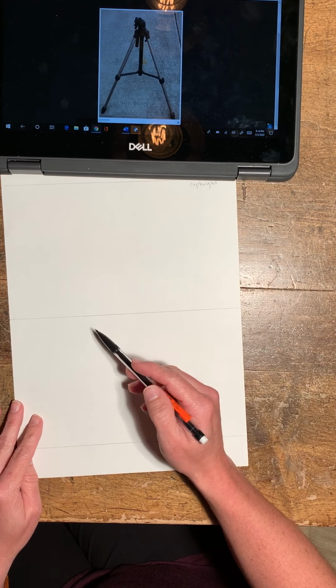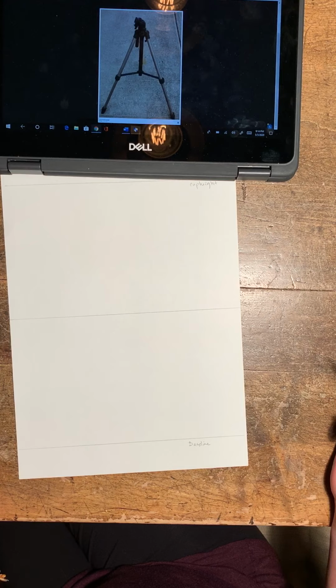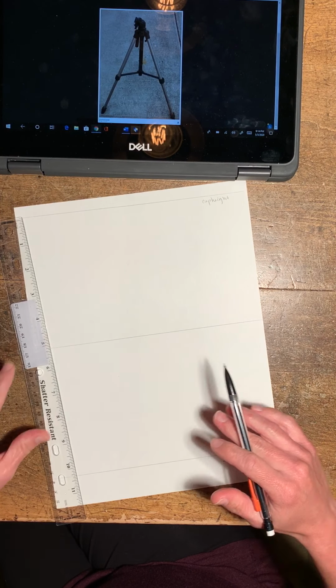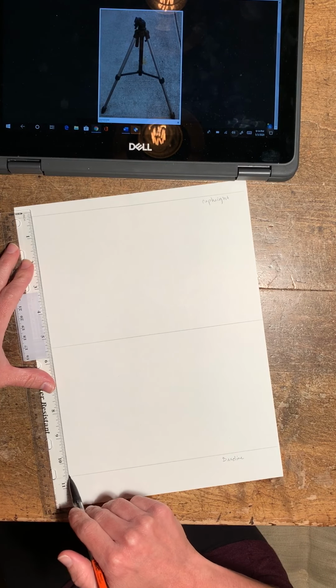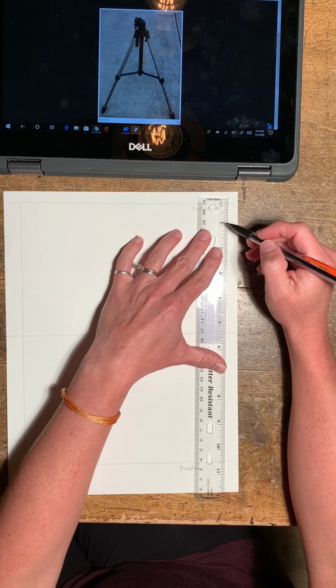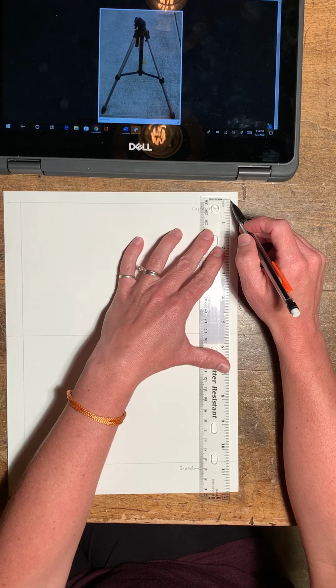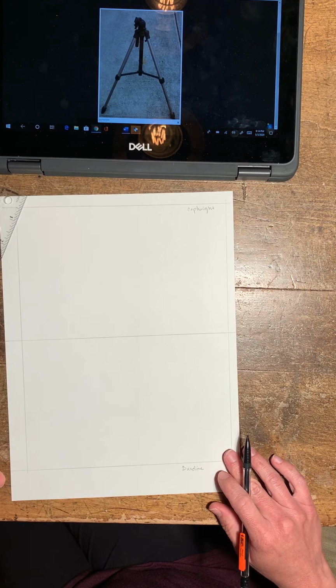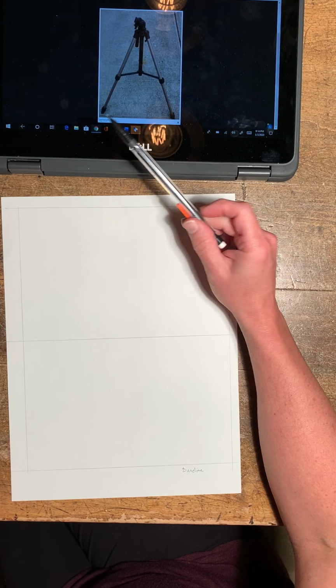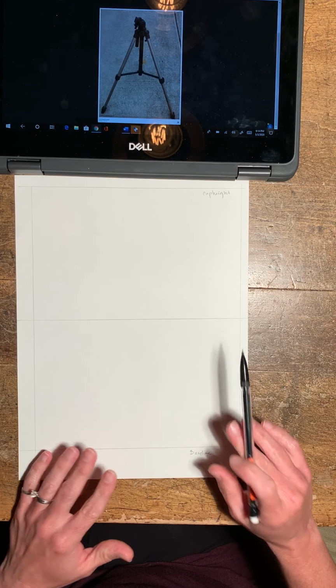With this sketch, again, these are just guidelines letting me know maybe how wide the A is going to be. I could draw another line for how wide I want the A to be. So I'm just creating a box, creating guidelines to improve my drawing, because letter forms are going to have some amount of symmetry to them. Even if they are drawn in a very organic way, they would still have symmetry.